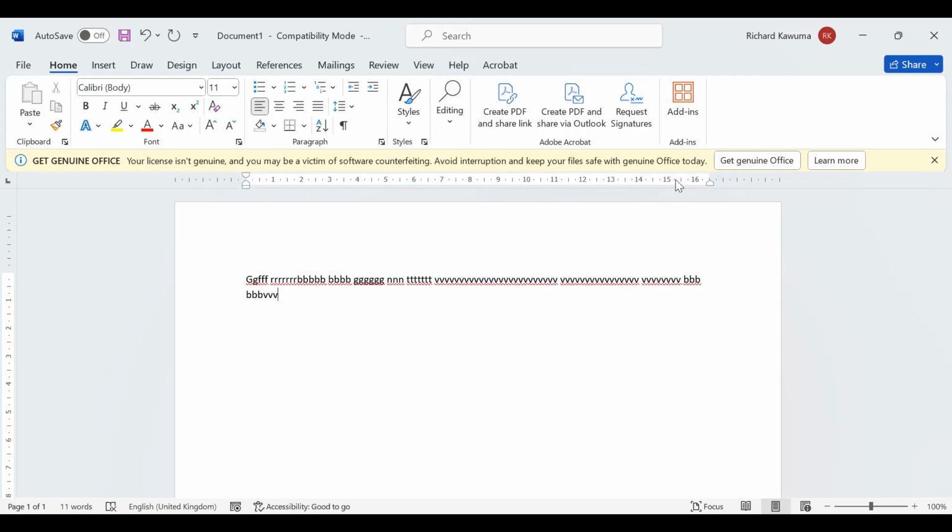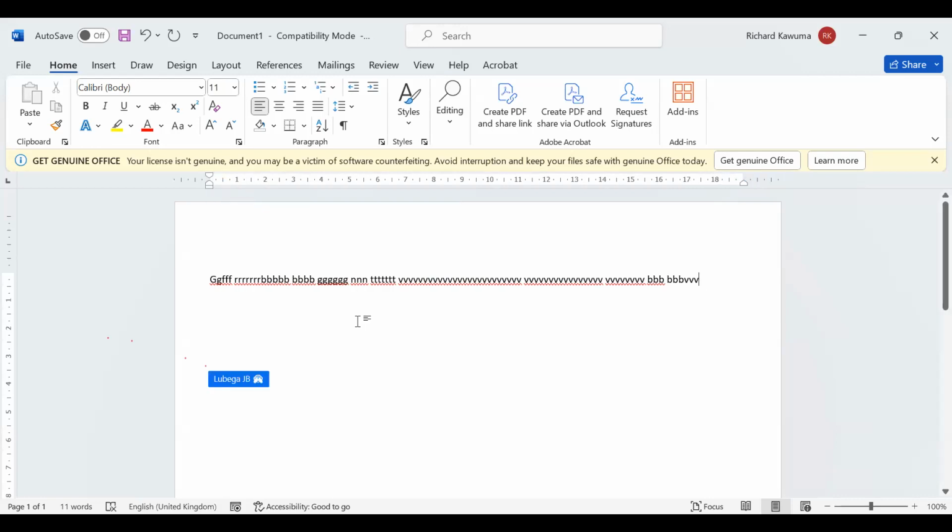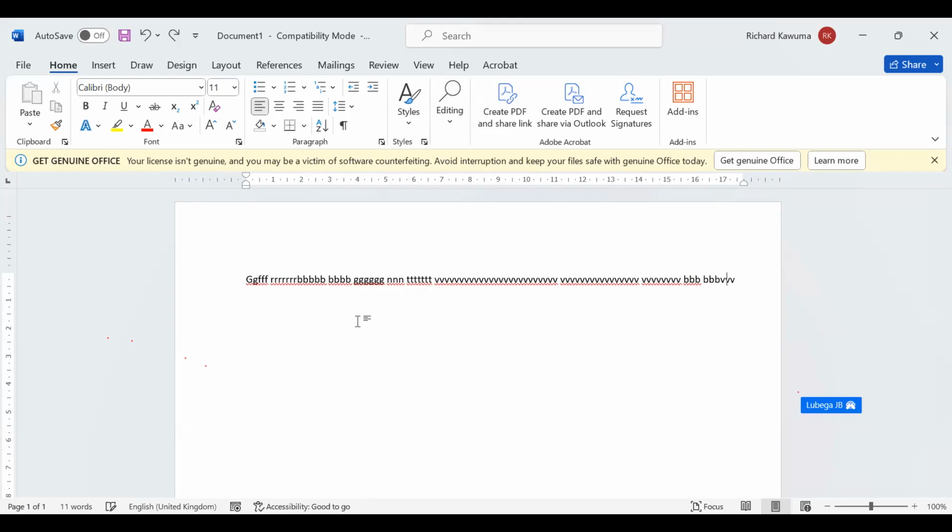However, you can adjust this by bringing your mouse over to the end of the ruler until it turns into that double arrow you see. Then you click and drag to increase or reduce the margin. The same applies to the left. You bring your mouse, click and drag, so you can adjust your margins. We shall see later on how to adjust margins, but this is the manual way of doing it. We shall see later how to make it better when we come to margins.